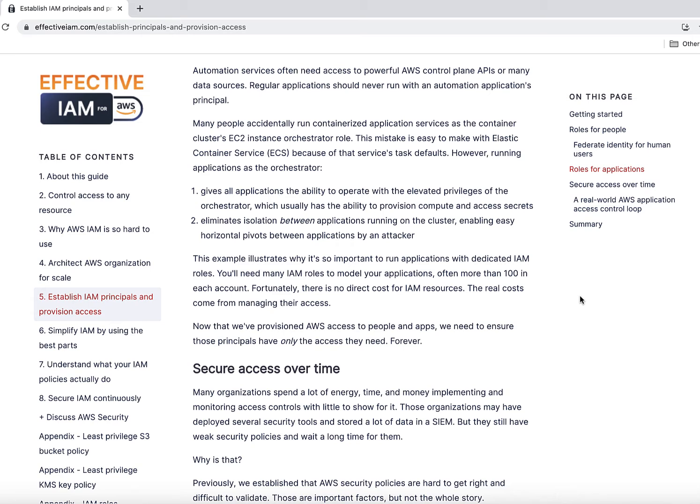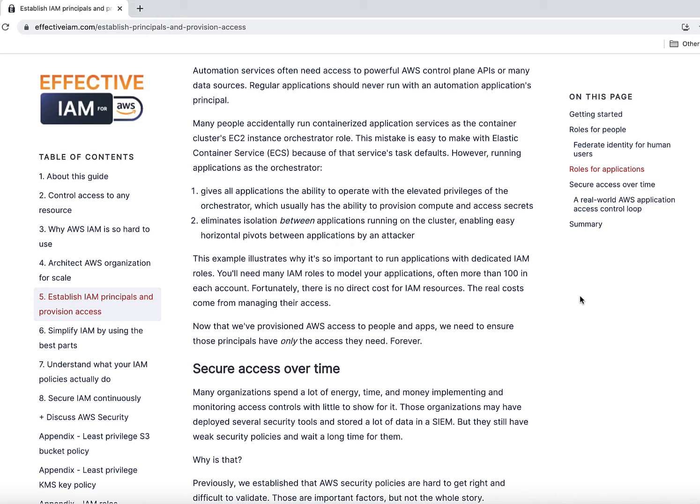Many people accidentally run containerized application services as the container cluster's EC2 instance orchestrator role. This mistake is easy to make with Elastic Container Service, ECS, because of that service's task defaults.